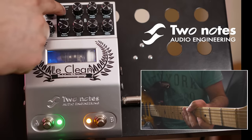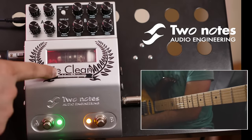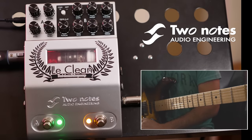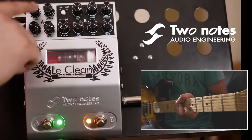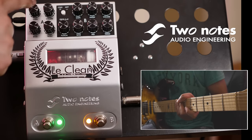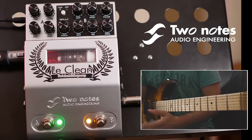Very cool indeed. Now, if I back that off a second, just bring these controls back to something slightly more reasonable. If I press this button, we go into hot fusion mode. Now you can see the LED around the actual 12X7 has gone red here. Both LEDs still on. Now this functions where channel A is going into the front of channel B, so it's like a boost basically. So this is acting almost like an overdrive pedal for this channel, where it's pushing the front end to give us even more drive.